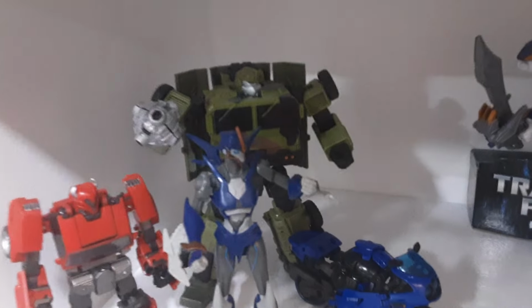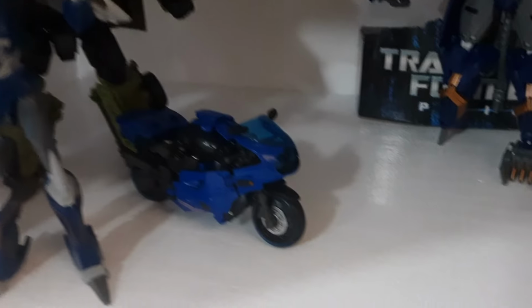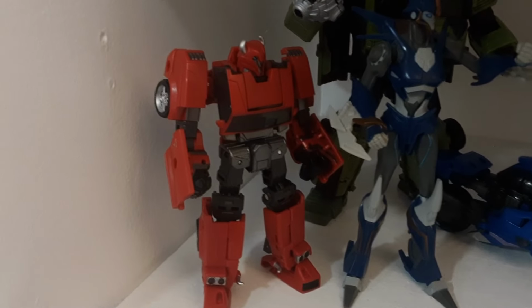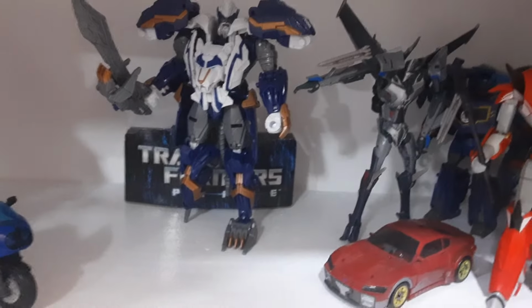The Ultra-class Ramjet. And a bunch of Warrior Class Seekers with Thundercracker, Thrust, Skywarp, and Starscream back there. And over here, this is the Allspark Continuity Shelf with the Wreckers Amazon Exclusive Bulkhead, the RAD RC, and the Legacy RC. And the Legacy United Cliff Jumper from the 4-pack. And there's the Legacy Thundertron, the Transformers Prime First Edition Starscream.